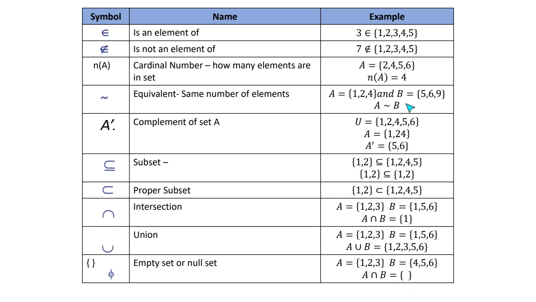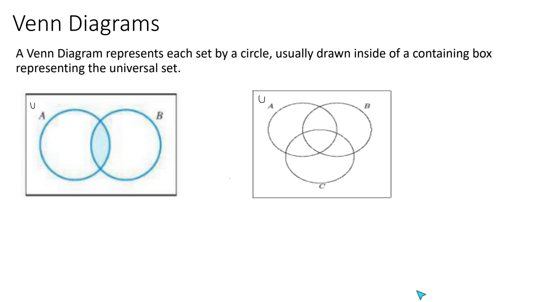Okay, so throughout the presentation today, we'll be using several of these symbols that are in chapter 2. One of the things that we want to be able to understand is what a Venn diagram is. A Venn diagram is basically a box that represents the universal set, and the circles represent subsets of that universal set. In this example, we have the set A and the set B. In the example to the right, we have 3 subsets, A, B, and C.